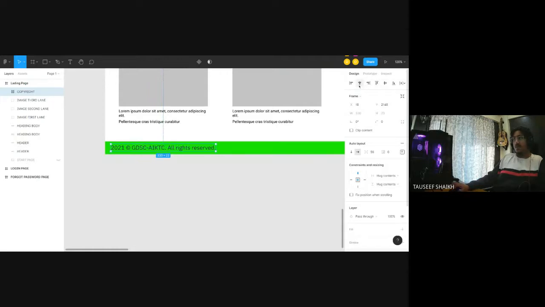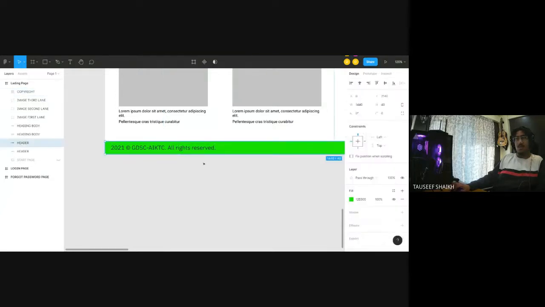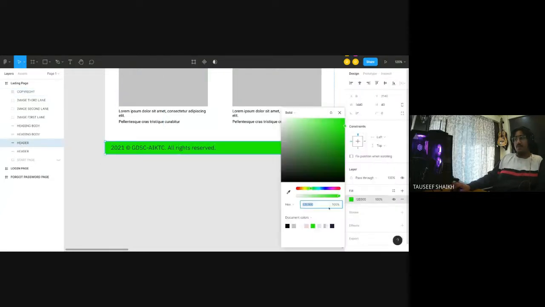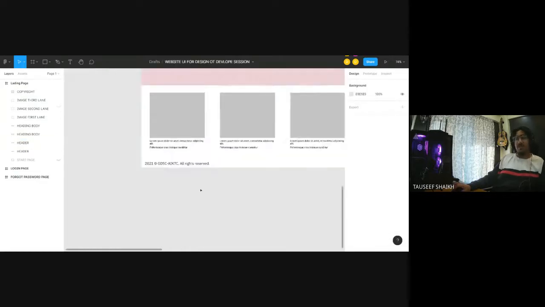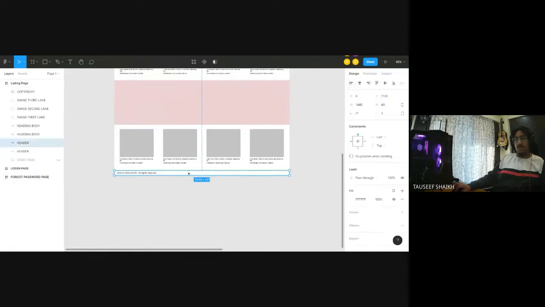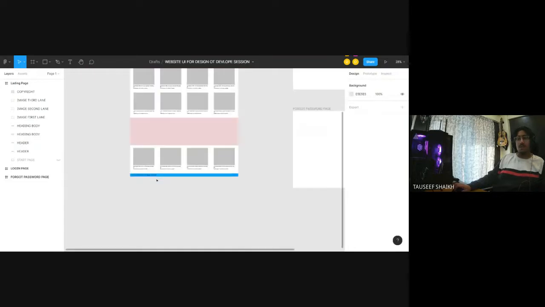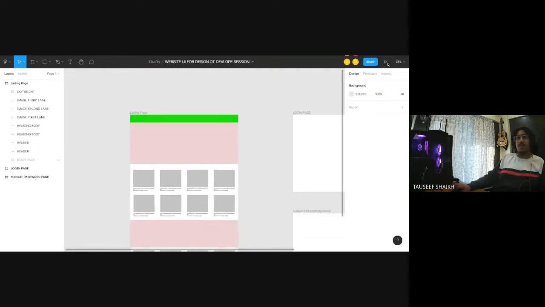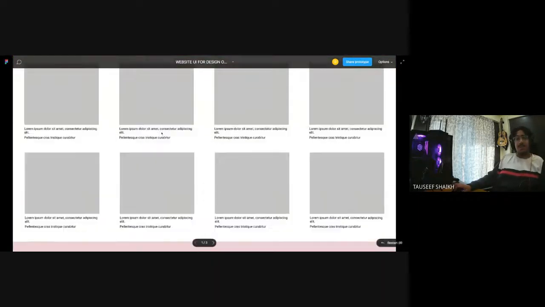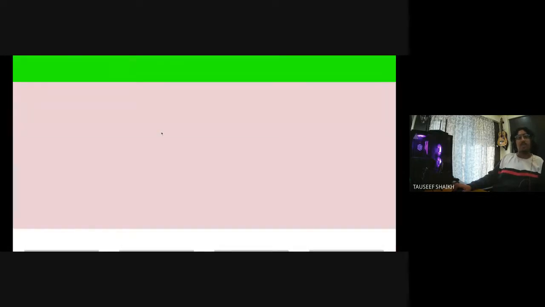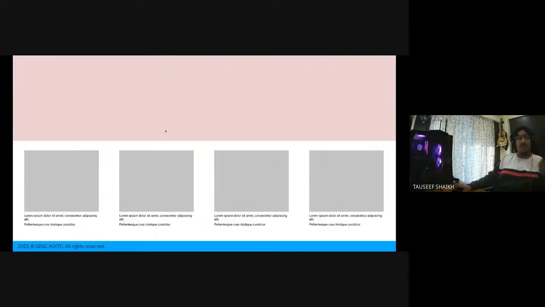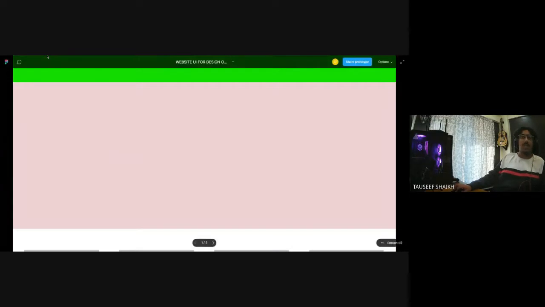The right thing. Okay, distribute vertical spacing. I would like to keep it white because it looks good. Okay, cool. For now, I will change its color to something. Okay, cool. So this will be our page. Yeah, this will be our page looking like this. This should look like this if you are using my template. If you are not, it will have a different design depending upon what you like.